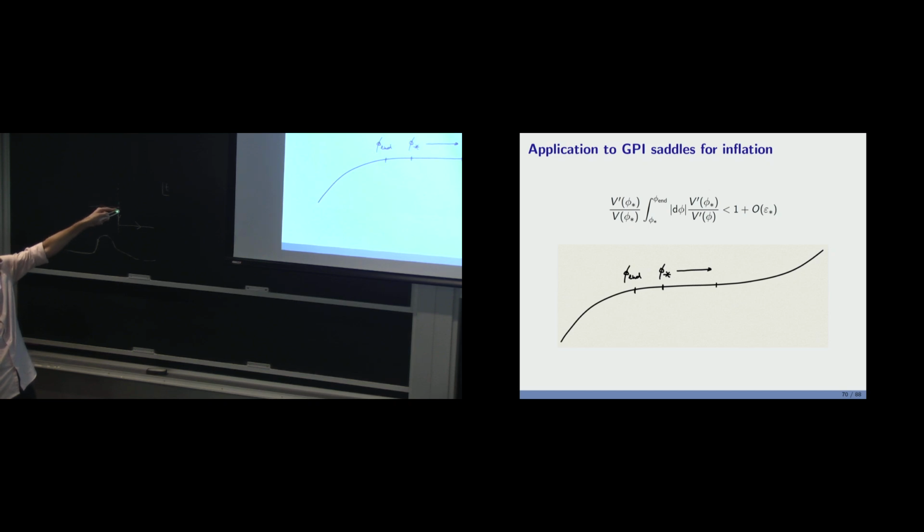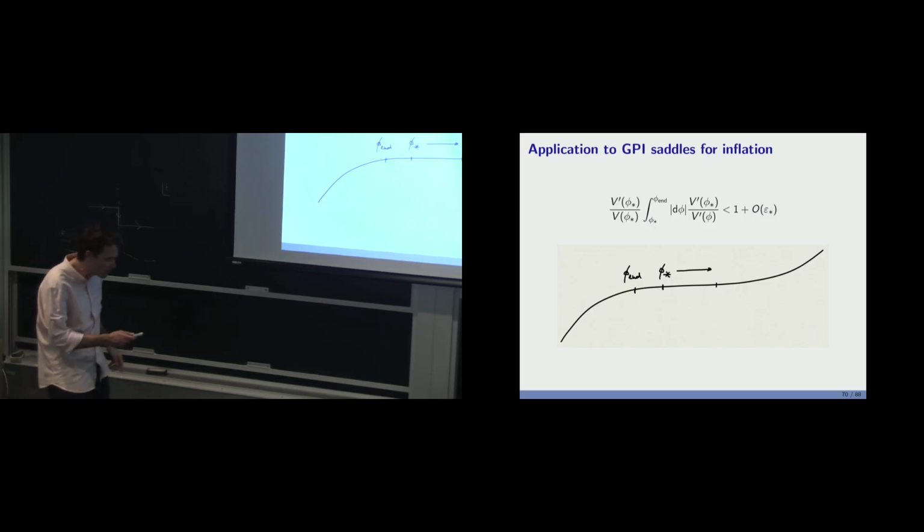And you claim phi star, when it becomes 1, is the true beginning of inflation? This phi star depends on the boundary condition that we put, right? I had another picture here.